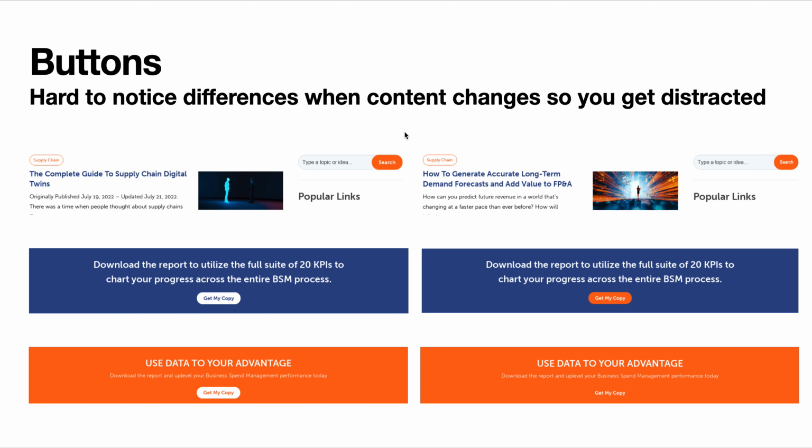One of the things that get broken fairly often is the styles related to buttons. In some cases, you can notice the difference fairly fast. For example, this one, orange button on orange background, doesn't look that great. But in some cases, it's fairly hard because you have a content change.